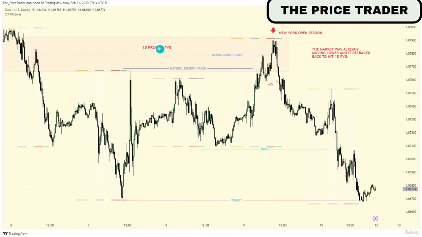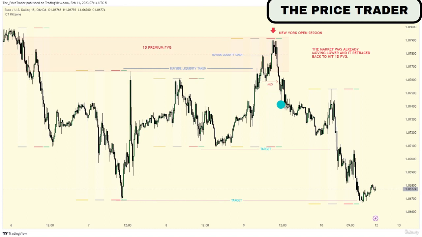As you can see, once we hit that daily premium fair value gap, we actually took some buy side liquidity. There were these highs here. We also drove higher and took out this. So it kept driving higher. Actually, the moment it broke below this low, that is when we were sure this was a stop hunt, or rather buy side liquidity taken. So the market immediately broke.